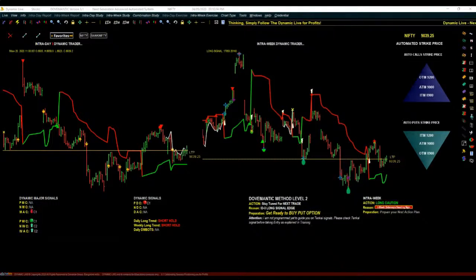So this is how you go forward. Remember, the action tells you to buy a call option or a put option, select a strike price, get into the trade. Once you are in the trade, wait until it tells you to exit the call option or exit the put option. But in the meantime, if there is any dynamic caution, I mean any symbol appears in the intra-week chart, that means you are supposed to secure your profit. Shift your position from one strike price to another strike price. During this process, you can reinvest part of the profit, or you can reinvest part of your initial capital. So this is how you can go forward.